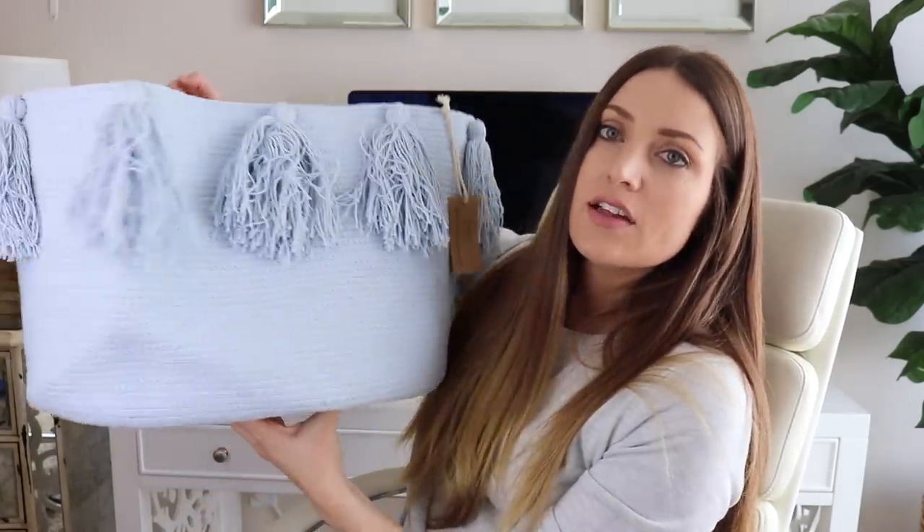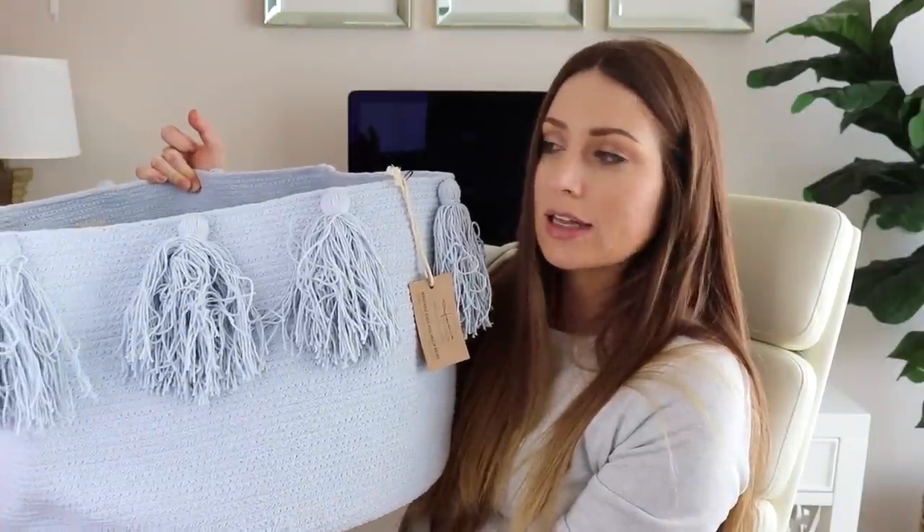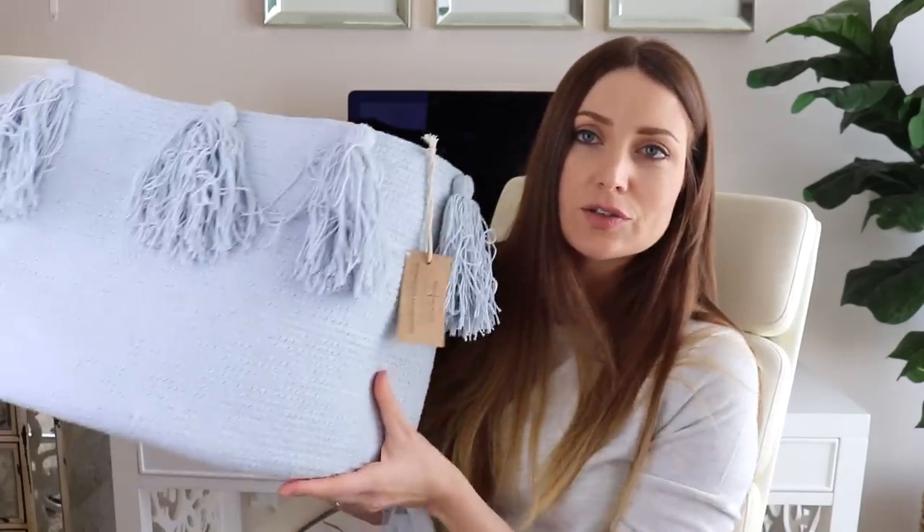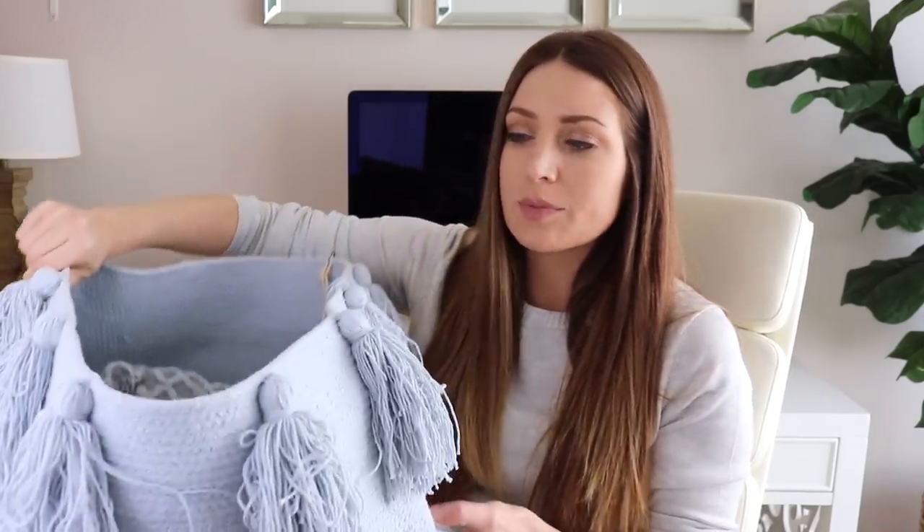They have a bunch of different colors — navy blue, burgundy, cream, light pink — but this baby blue just spoke to me. I don't really have that many blue things picked out for his nursery; it's more neutrals with pops of color. The tassels are just adorable and I'm going kind of a zoo theme — not over the top, just little hints of giraffes and elephants. I also love the shape because it's low but wide, making it more accessible for kids to grab things from.